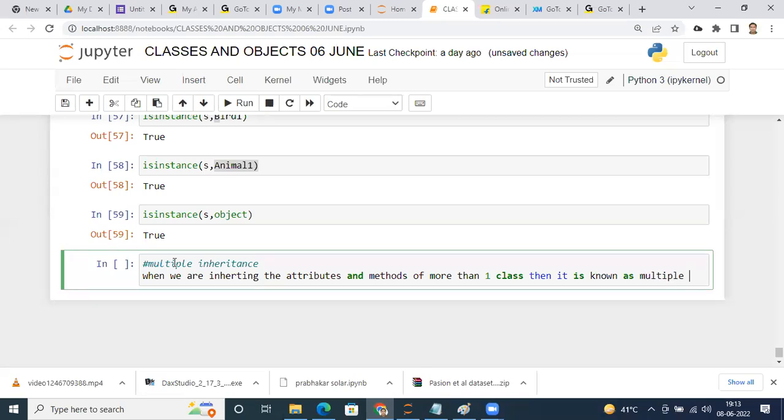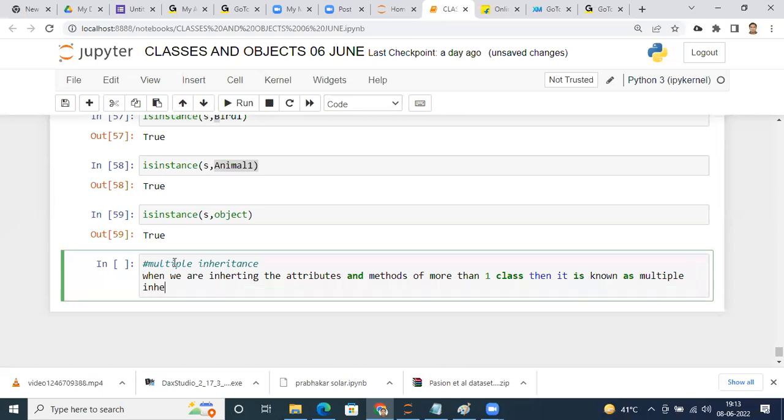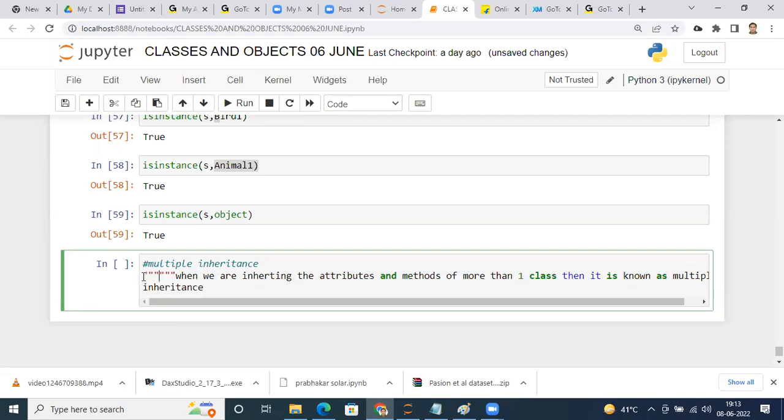The above one was multi-level; this is multiple inheritance.